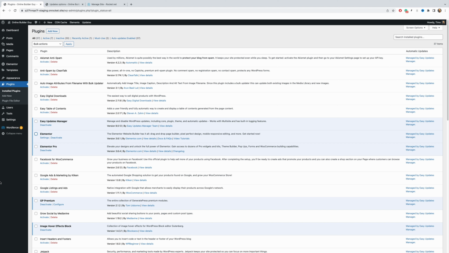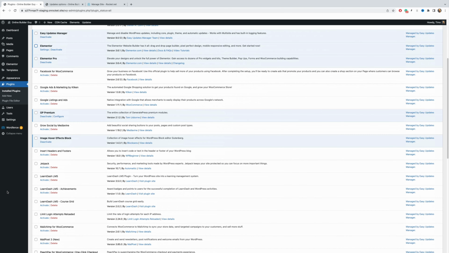But the main benefit of keeping this particular list decluttered is that you are lowering any risks related to bugs or security. So from time to time, take a look at this list and decide which plugins you want to get rid of. And removing a plugin is a very simple thing to do.